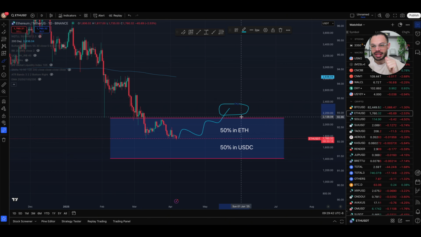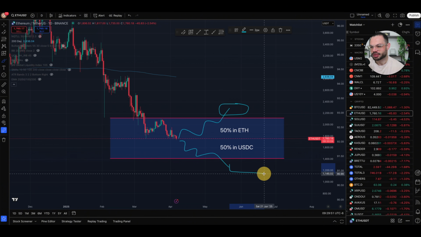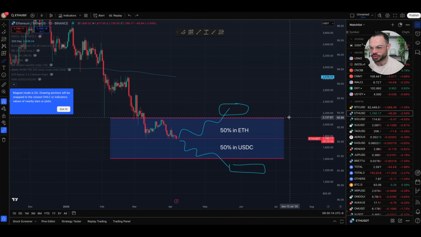And again, that's going to limit your upside in terms of price appreciation versus if you were just holding Ethereum spot. And on the downside, you're going to get fully converted, or 100% converted, into Ethereum if price moves out of range to the downside. But again, because you have half the exposure to USDC when you originally got into the pool, you're actually limiting your downside versus if you were holding Ethereum spot, and you're not going to suffer as much loss as it moves to the downside by the time you get towards the bottom of your range. Okay, I hope that's making sense.